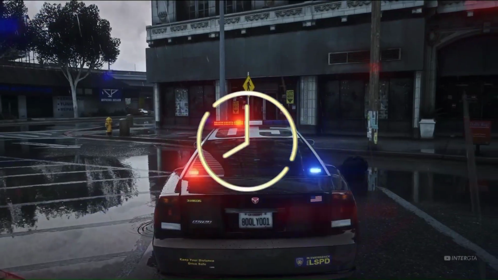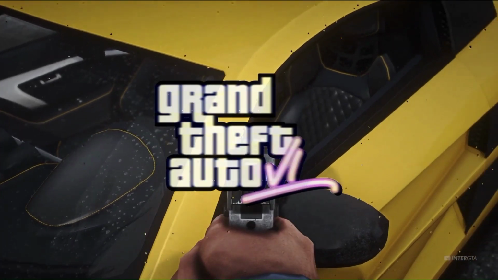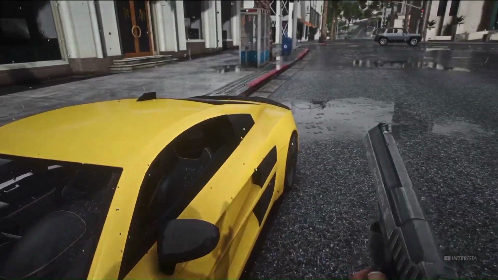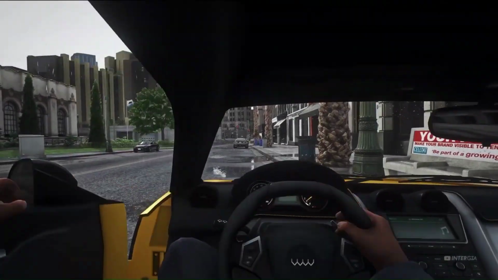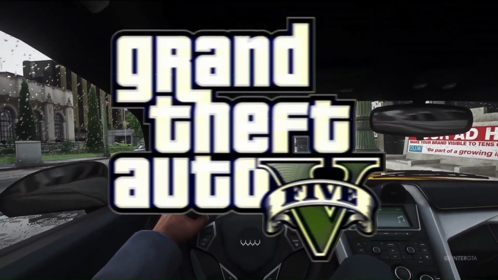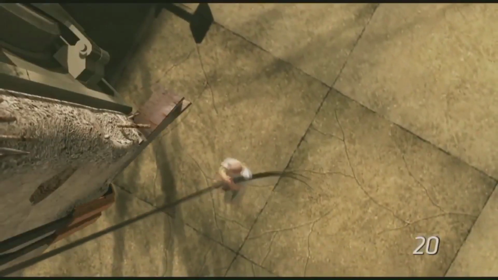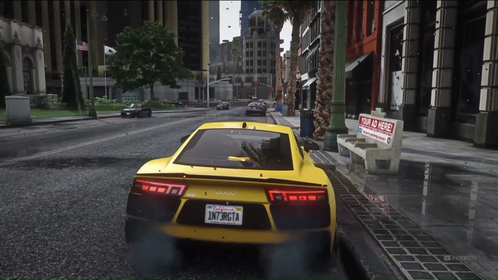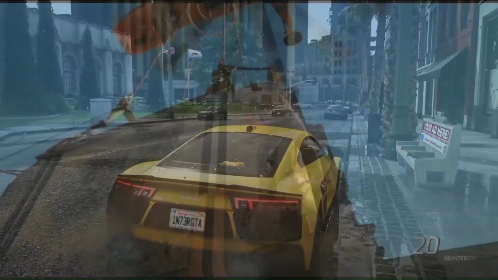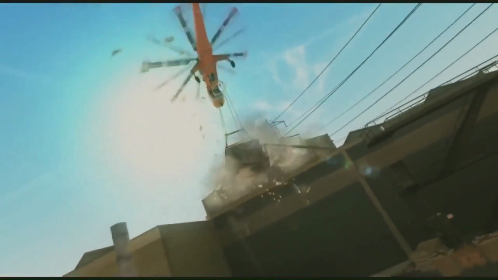For quite some time now, numerous pieces of dubious information concerning GTA 6 have been making the rounds, leaving us with a question: how do we distinguish between authentic leaks and fakes? To understand this, we must revisit the time of GTA 5 and the phony trailers. Many of us had viewed some trailers like the ones we're showing on the screen right now, and to be honest, back then they seemed utterly genuine, and we didn't hesitate to believe that they were possibly some highly advanced concepts of a similar game, or the same.